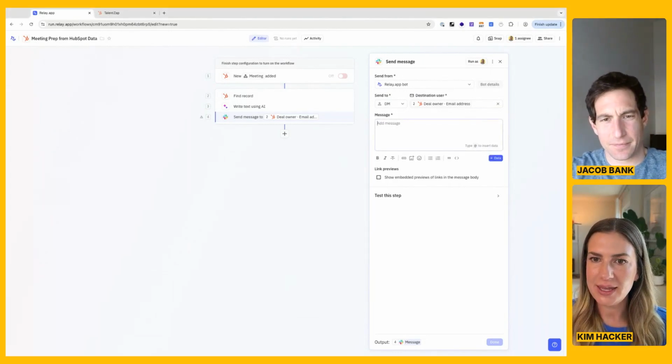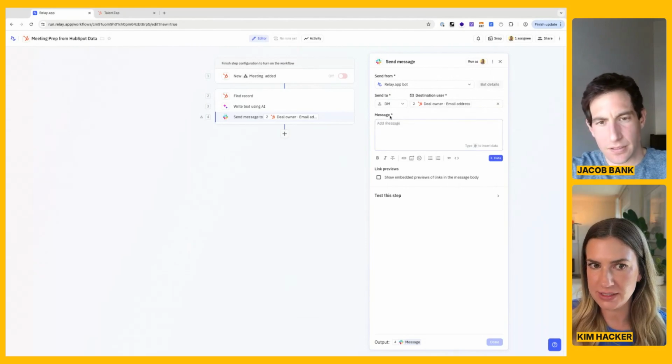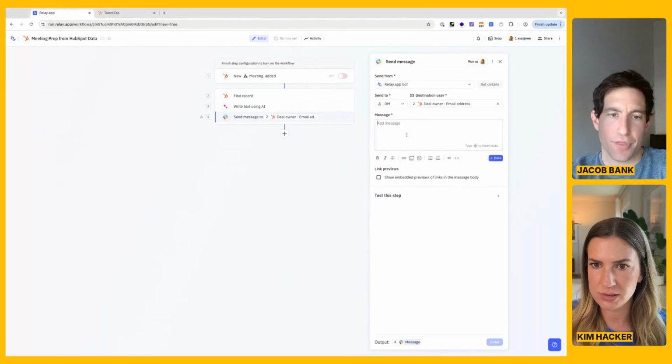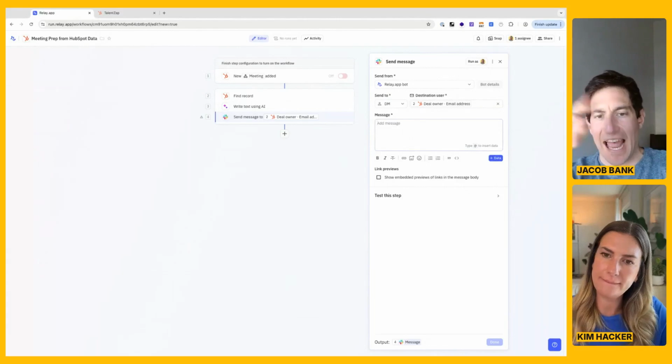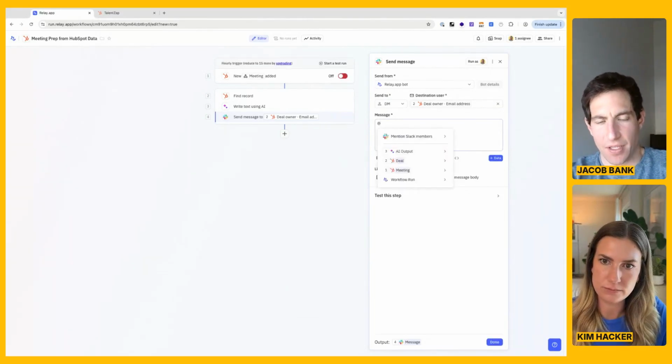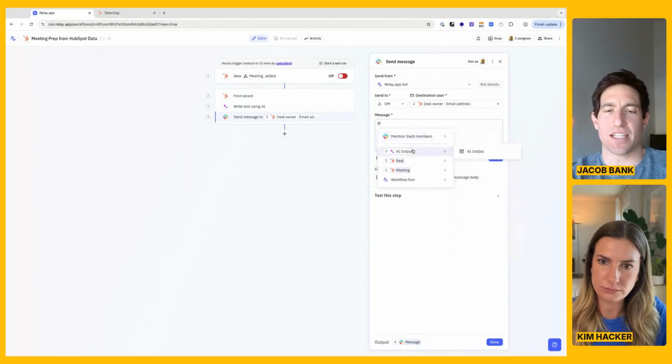Cool. And then I forget what we do in the message so that it references the AI step. Is that what we do next? Exactly. So in step 3, we wrote the message. And now in step 4, we need to paste it into Slack. You have 2 ways to do that. You can either press the @ key or you can press the data button in the bottom right. Doing either of those will give you access to all of the previous information in the workflow.